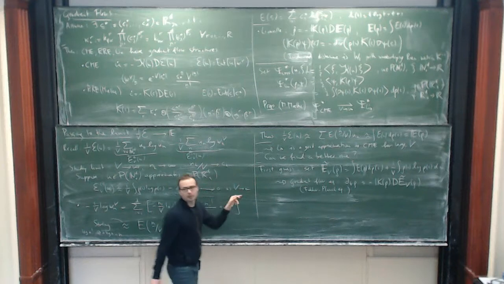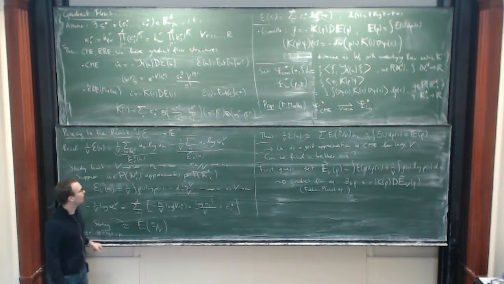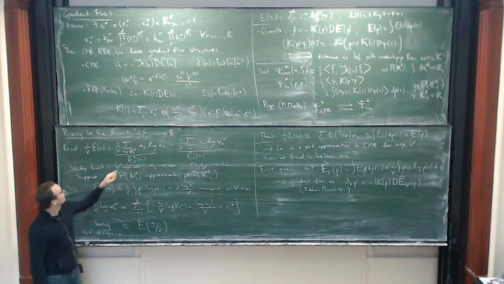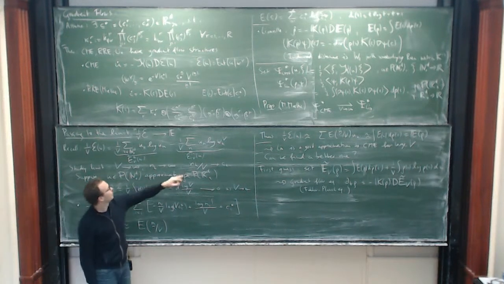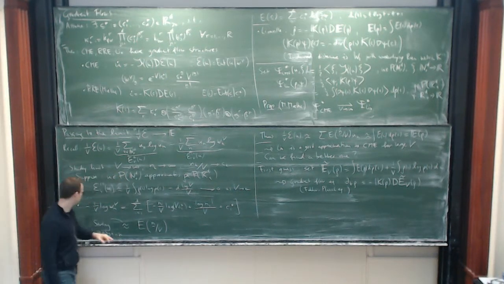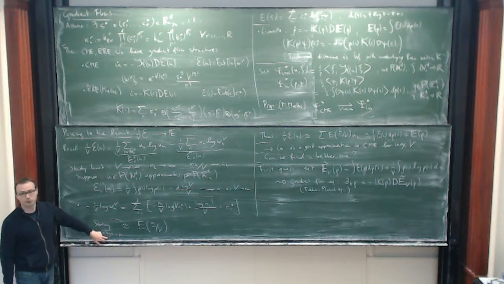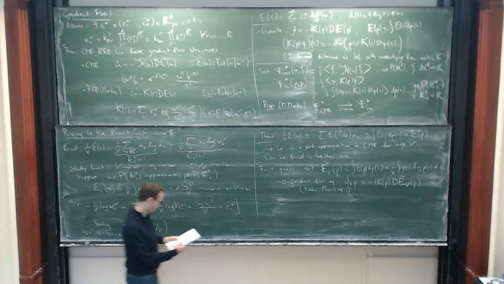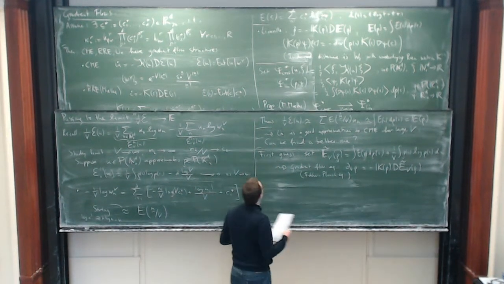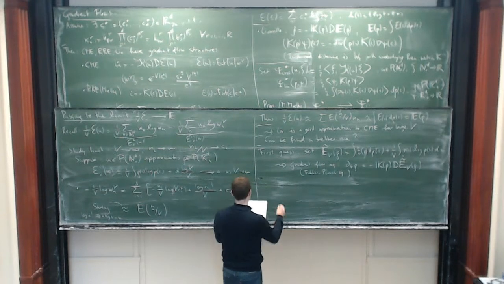But actually there's something even better that we can do. Because now we only took into account this term, but we can also look again at this term and have a look at the terms that we threw away, because here we made the approximation using Stirling's formula. So let me give you a better approximation.